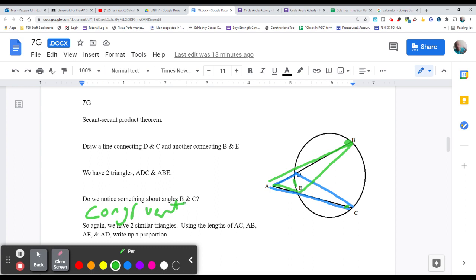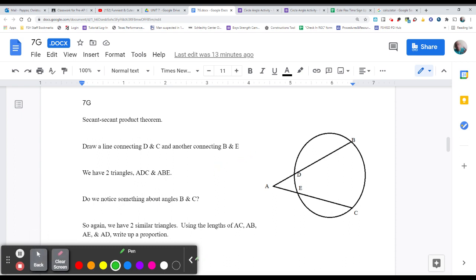Okay, the same way we saw the other ones that were congruent, on the last thing. Okay, now we have two similar triangles here, and what I'm going to do is take that green one right there and redraw it here to where it's in the same kind of area. So we have A, B, and E right there.